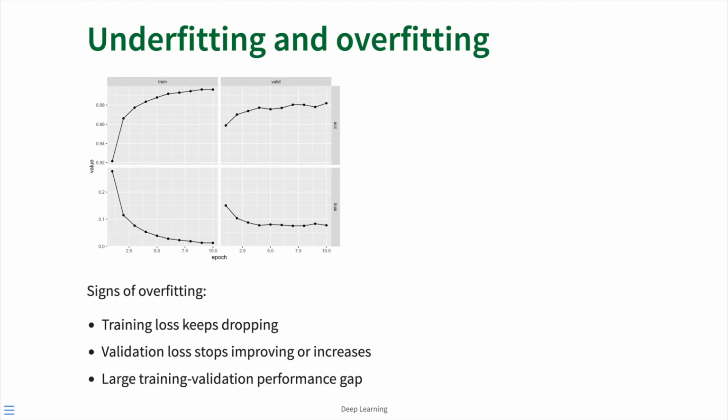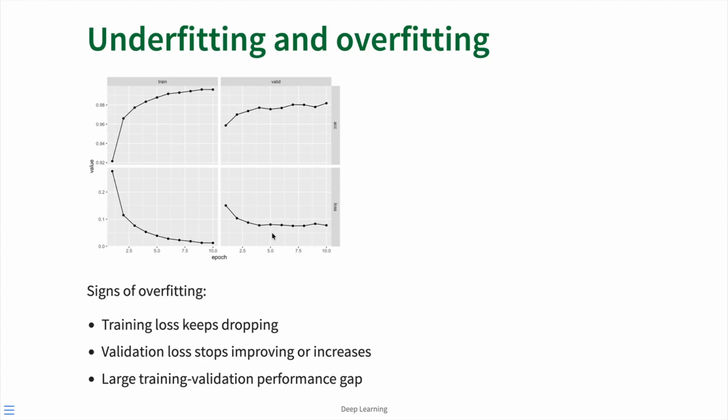Another sign is that the validation loss, which we see here in the bottom right, stops improving. Here you can see it's kind of plateauing. Here it even looks like it's actually getting worse again, in the second from last point. And that can be another sign that we have reached the point of overfitting. We're not getting any better at making predictions on data we haven't seen before.